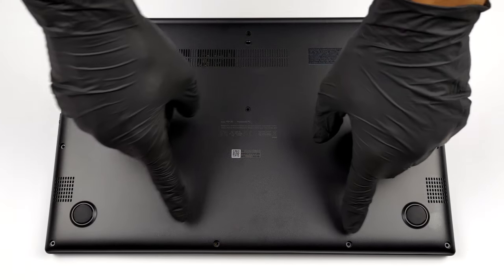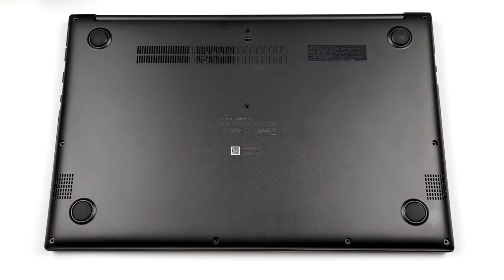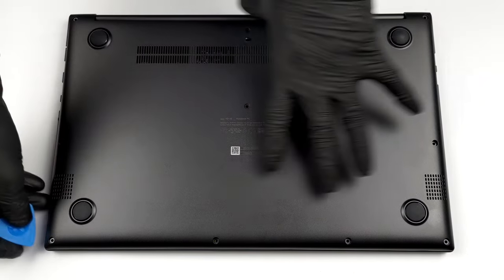Hello, this is Laptop Media, and today, we will show you how to open the ASUS VivoBook 15 OLED K513 and what's inside of it.